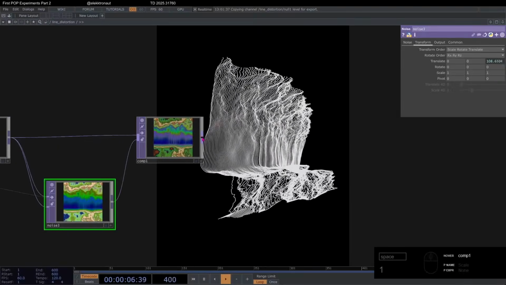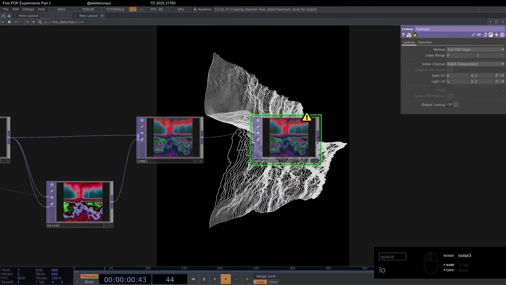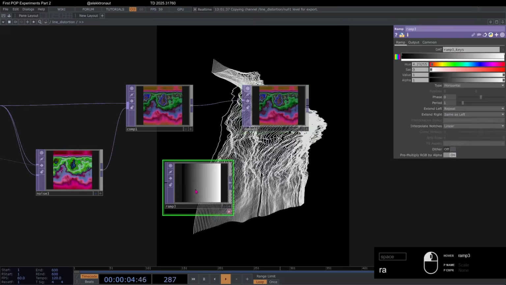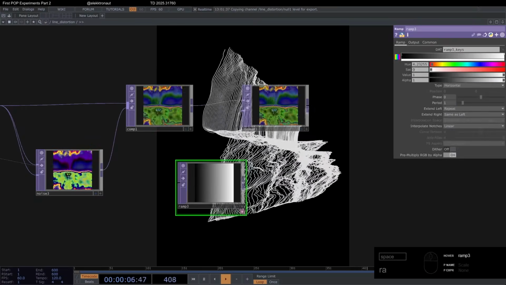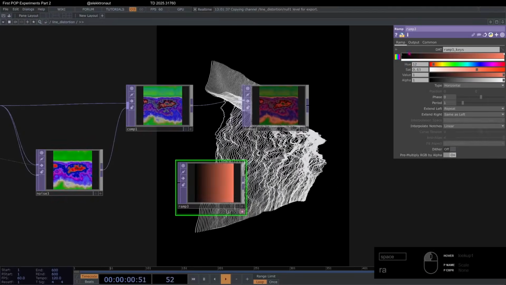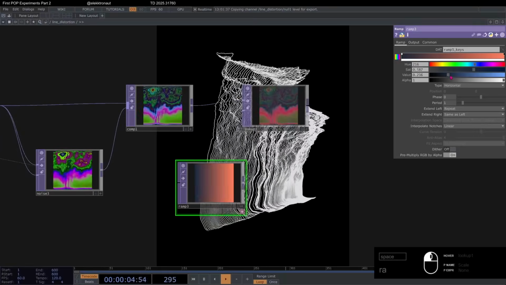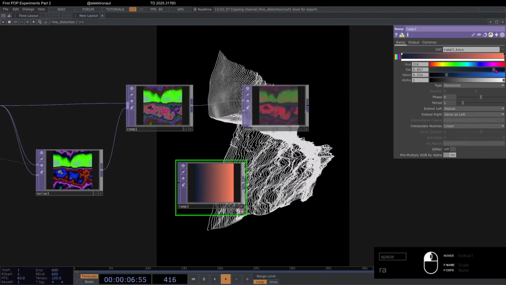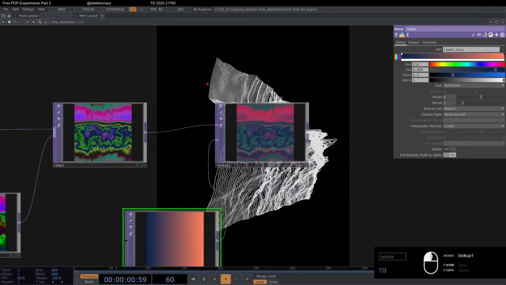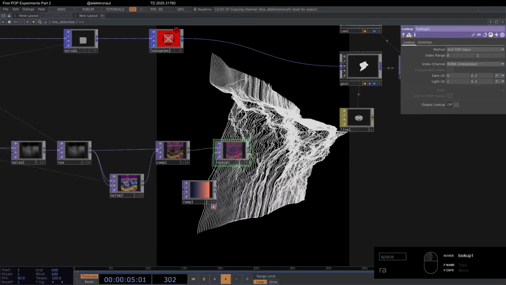Now the trick here is to use a lookup, which is not new, but this looks too colorful for me. So with a ramp on top of that, we can now have more control over which colors we want. So maybe I want to go more in the direction of orange and then maybe blue here. So you can also see it just looks a bit more washed out. And I think these colors look way better than these. It's just my personal opinion.